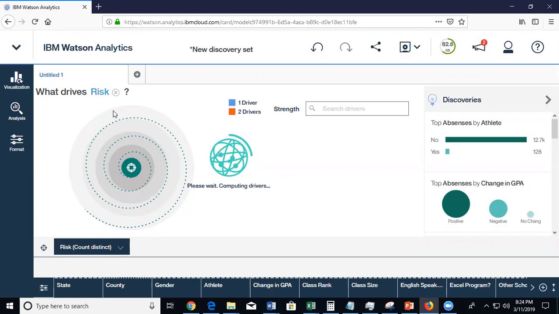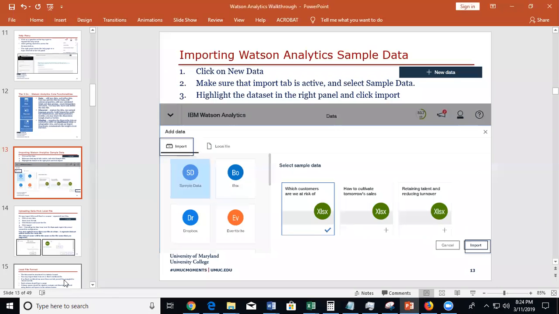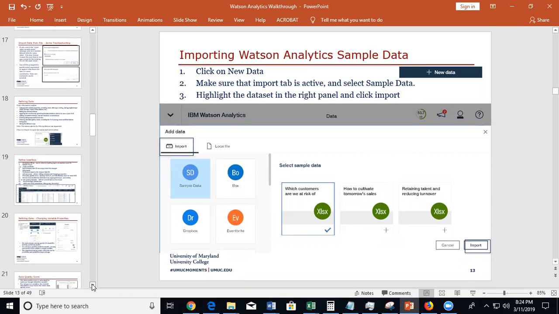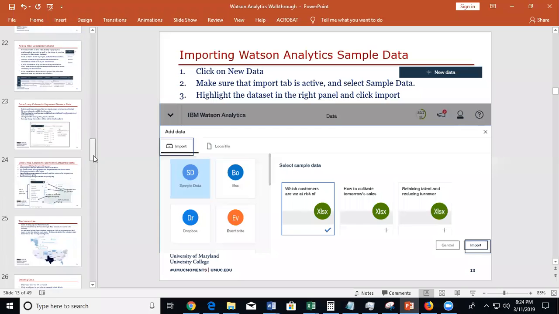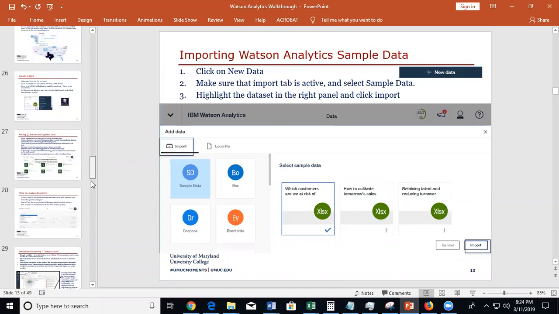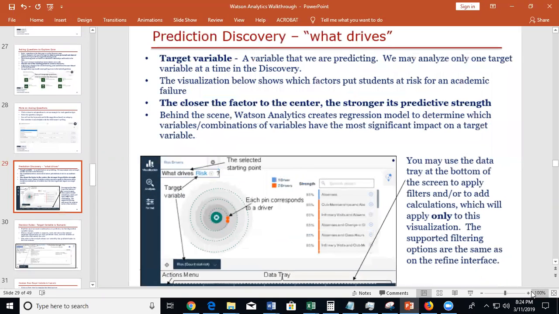So risk is a categorical variable, right? It tells if the person is at risk of academic success, whether a person is at risk or not. So basically, I will show you how the model looks. See, the thing is, I usually have a lot of backup plans. So here it is. This is how it's gonna look. Let me zoom in a little bit.